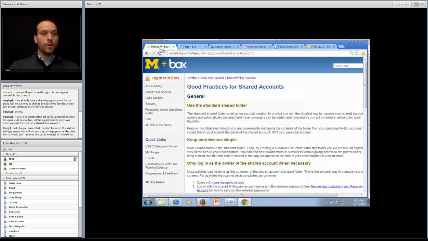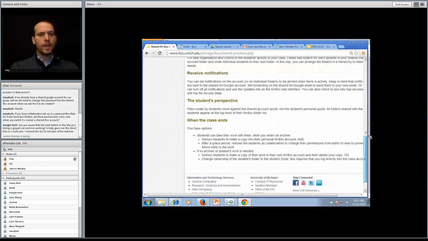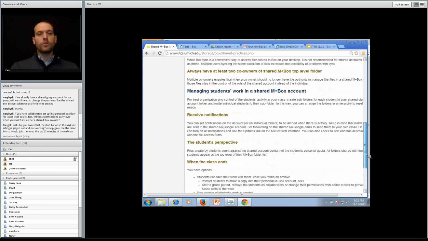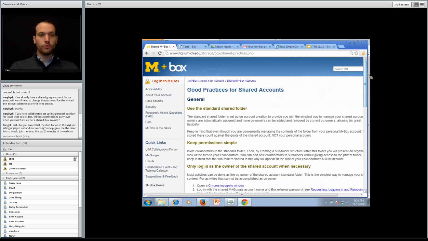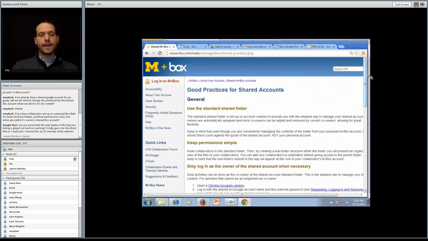If you've got a folder with a complex sharing structure with subfolders, if you're sharing subfolders with different people, different lists of collaborators on different subfolders, it can get complex. One of the warning messages that we saw earlier in the demo was about moving folders to the root of a user's account. That's something that can happen. Once the ownership is transferred to a shared account, if they were added as a collaborator on subfolders, not on the root folder that you're changing the ownership of, sometimes those subfolders can end up in the user's root of their account.